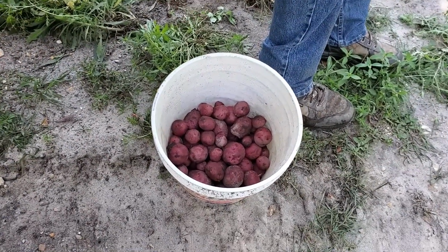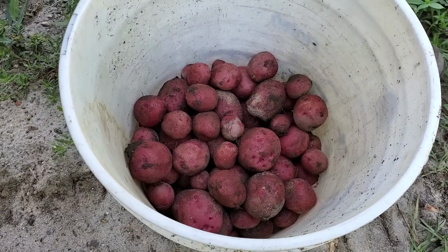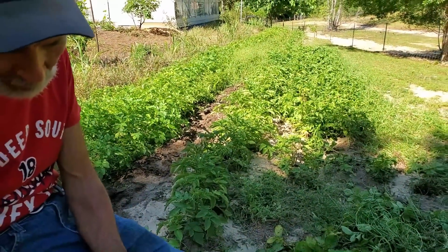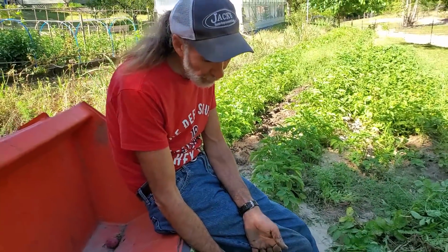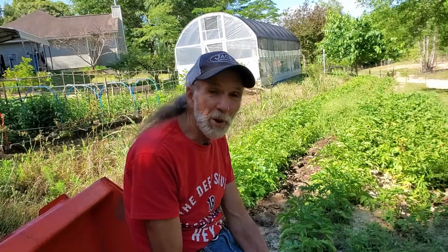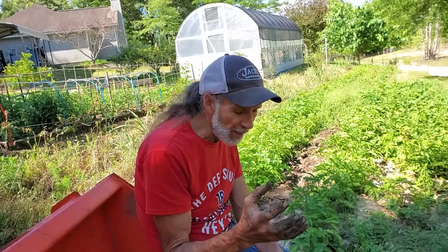But we've got a pretty good harvest in the bucket right here for we went about 10 feet. I don't know, we may have dug up, let's see, 1, 2, 3, 4, 5, 6, 7, 8, 9, 10, 11, 12 plants. This is 12 plants. Not too bad, I don't reckon. Not a big fan of them right now, especially with them rotting like they are and it's not wet. That's one thing I'm seeing that kind of disturbs me. But there are some pluses to it. The skin on them looks very tough, and if that's the case, they may hold well. Only time's going to tell. We're still in this thing really early.